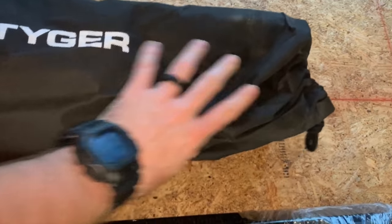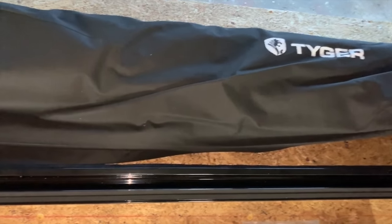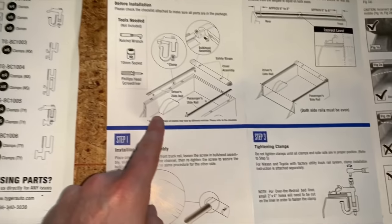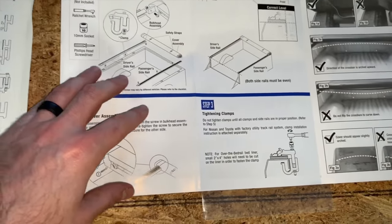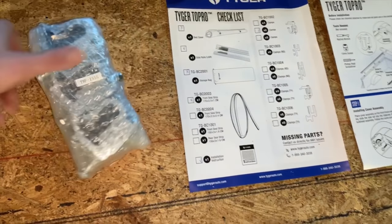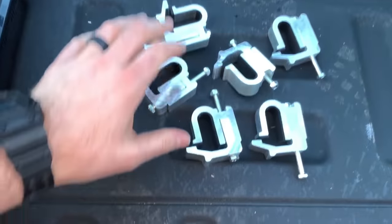That canvas bag was actually just a bag holding the entire thing, which is kind of cool — they have it wrapped up and protected. So I guess if you took this off your truck you could store it in there, like maybe if you needed to put a ladder rack on. These do look like the rails, and that one piece unfolded into a step-by-step instruction guide, so we'll compare that to what we actually go through when putting it on the truck.